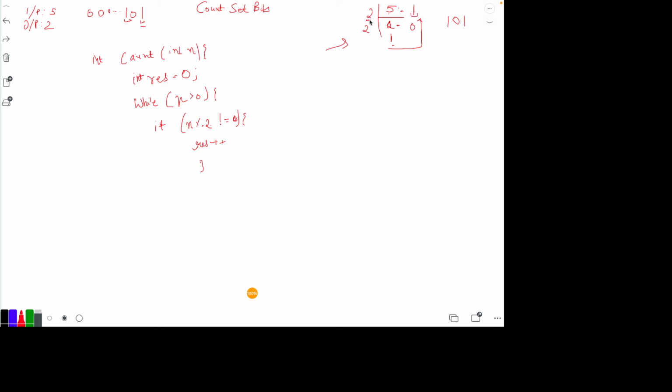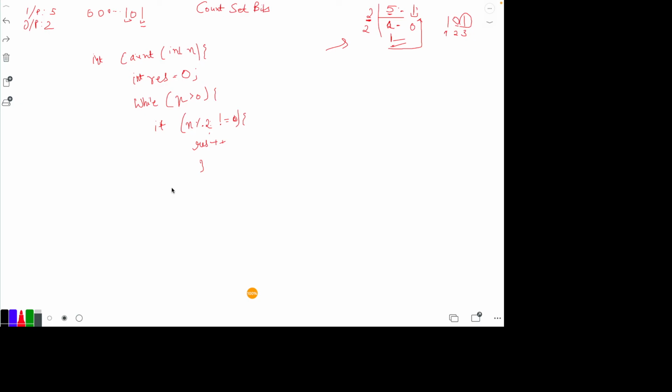It's here, right, in front of you. When I divided 5 by 2 and checked for the remainder, it was 1. And 1 here is the last bit, because we wrote it in reverse order, right? So this is the first bit, this is the second bit, and this is the third bit. Anyway, this always gives us the last bit, and if it is not equal to 0, then it must be equal to 1, and we increment the value.